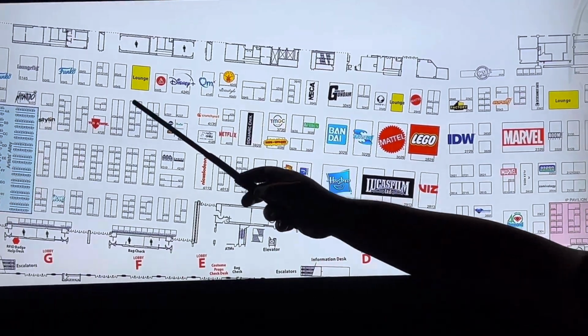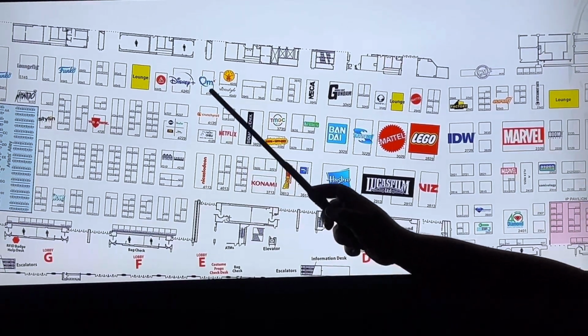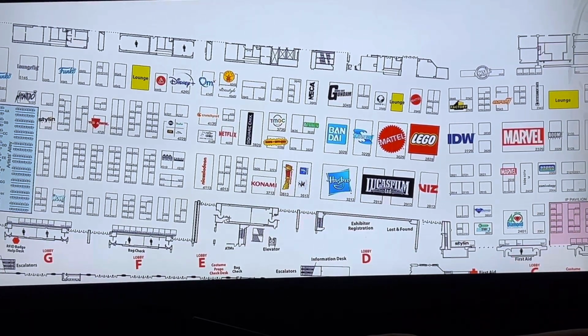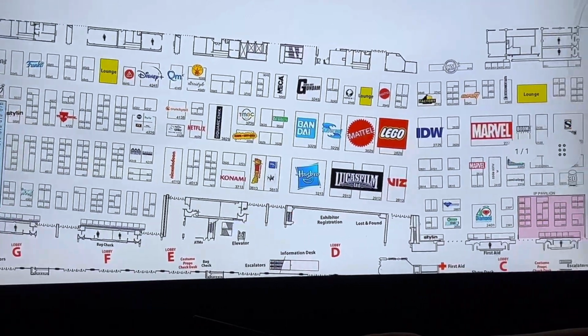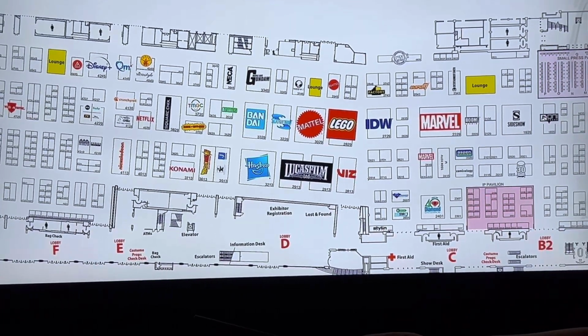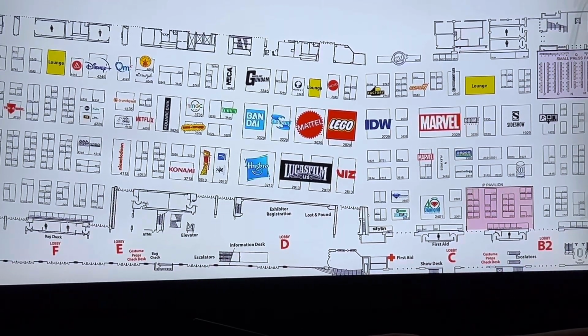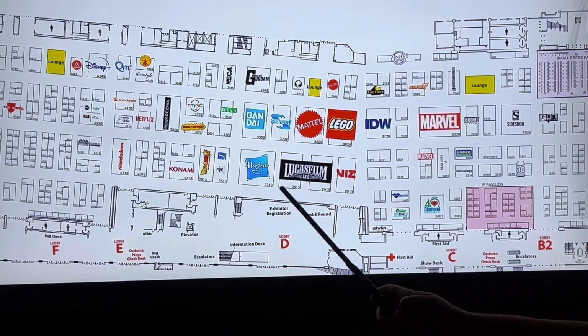Obviously, DC had combined with WB. What was it, 2019, and none of that booth. I mean, that's another kind of disappointment in the company there, that WB has decided not to have DC there. It just is a real strange thing to do, but it is what it is, and these are strange times, and we've got to expect some strange things from the floor.